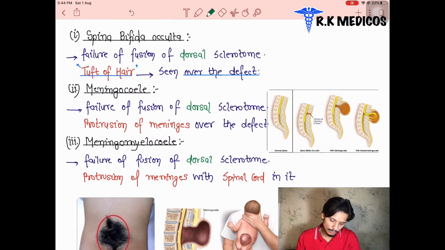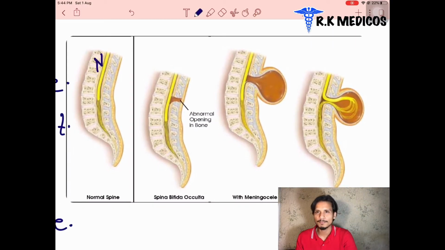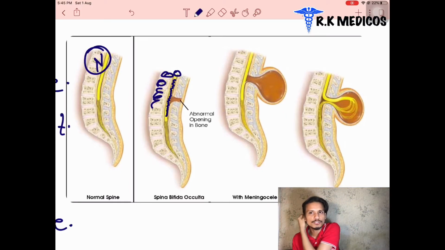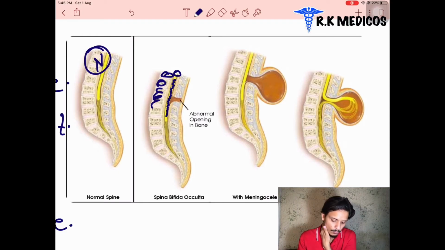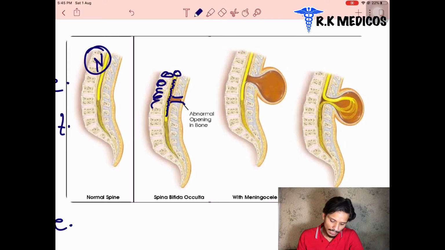Spina bifida anomalies, we are going to see what deformities happen. You can look at this picture and understand everything. This is the normal condition, the normal spine. In the spine, this is the vertebral body. This is the spinal canal region. In this there are the spinal cord and nerves. If there is spina bifida, the spinous process is absent here. It means there is an opening here. Due to this opening, they are called bifid spines. That's why it is called spina bifida. Next structure, what is going on? There is a meningocele.